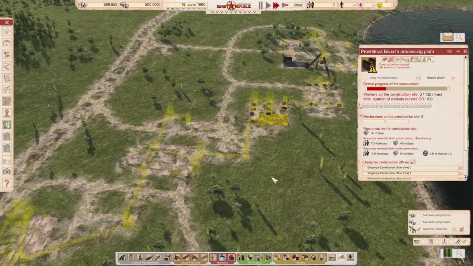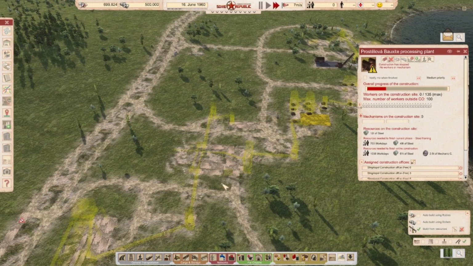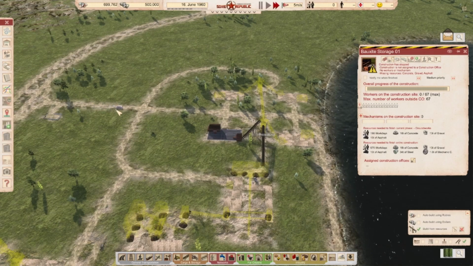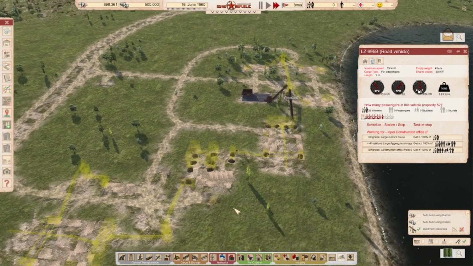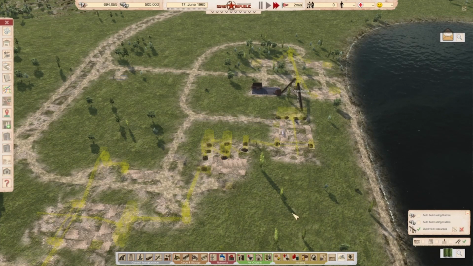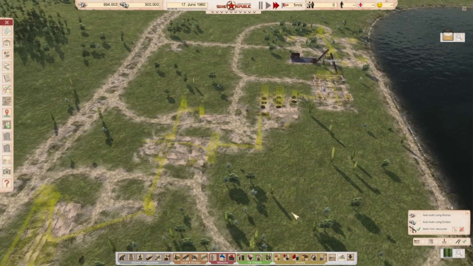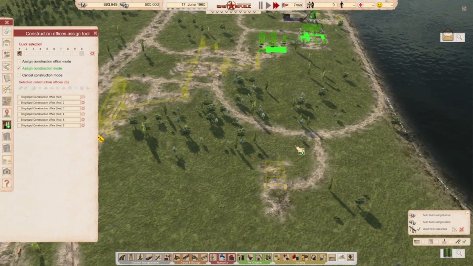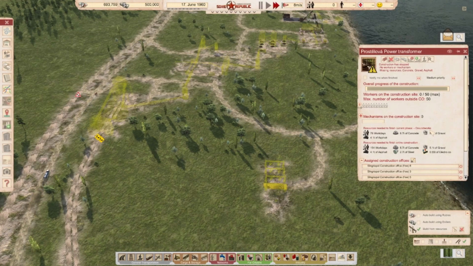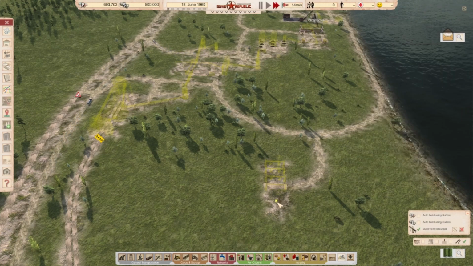So, over here, the only building that needs workers will be the bauxite processing plant. Everything else does not need workers. How's this going? So this needs more steel to be done. Now, we spoke about power. Let's go select this and say, hey, it's time to start building those two as well. So they can start moving the concrete, the gravel, and everything else.